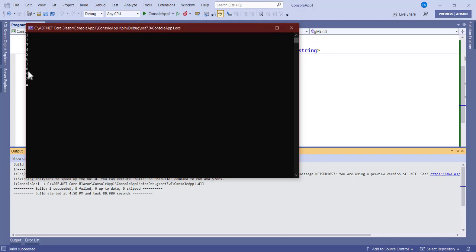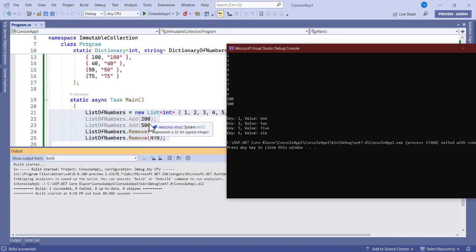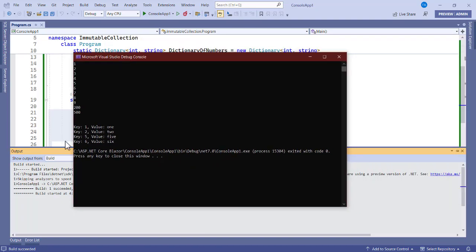You can see we are having the overridden one. Now 7, 8, 9. You can see 200 and 500. Now this 200 and 500 is what we added here, and then we are moving 100 and 470. The same thing applies to this. Now instead of looping to the 10, 10, 20, 20, because we have 1, 1, 2, 2, 5, 5, and 6, 6.